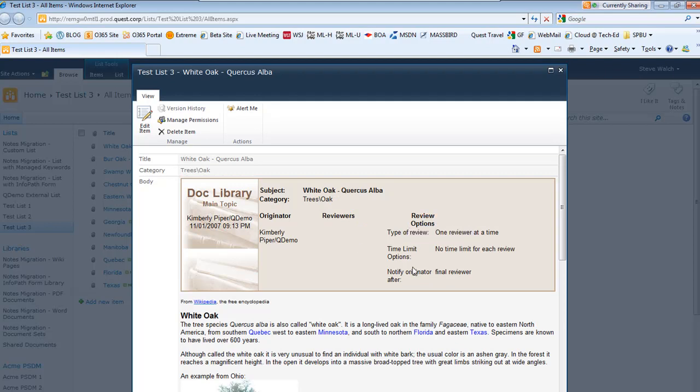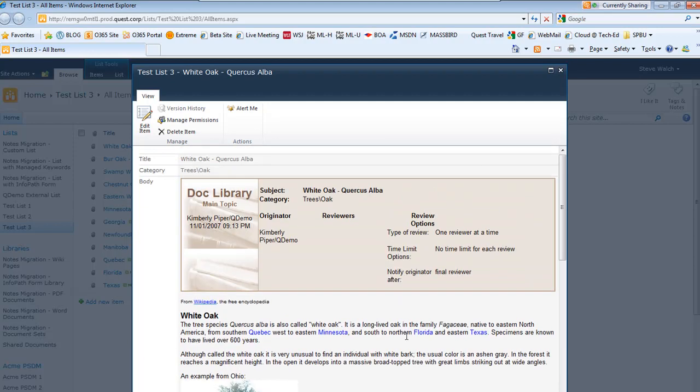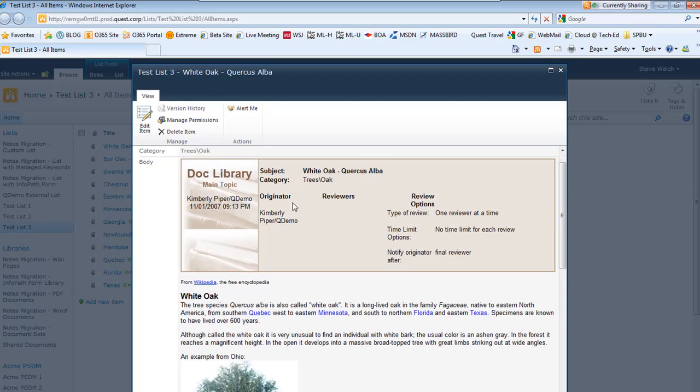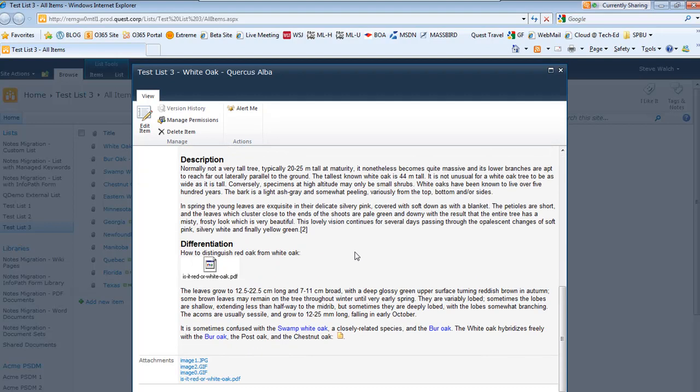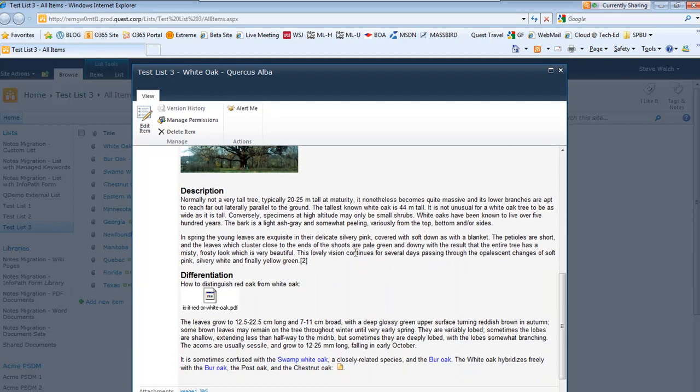We did not have to think about migrating this field and this field and this field. We didn't have to think about redesigning a form. It's just all one nice looking rich text document. So you get all the features, and you can pick as many fields as you want. You can add metadata that you want to explicitly migrate, like the category field and the title field, but you don't have to, and that's the point, that you can just do the ones you care about. And everything else still looks the way it looked in notes.